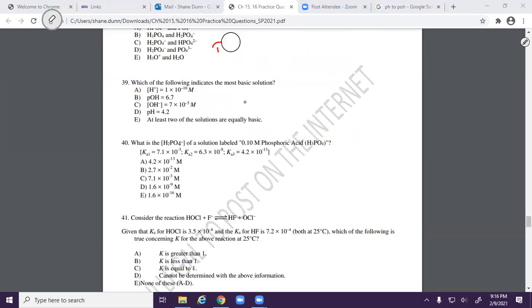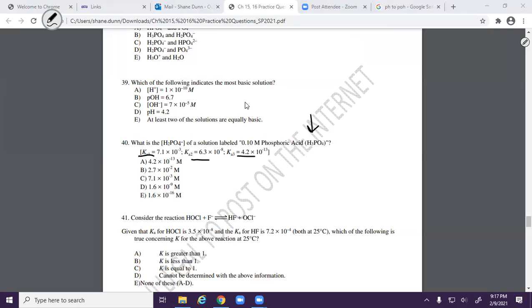So I did misspeak. Sometimes you have triprotic acids. Very rarely do you have triprotic acids. What do you guys think the Ka1 value is for? What do you think the Ka2 value is for? What do you think the Ka3 value is for? What do you notice by looking at those guys? They go down pretty quickly, right? If you have a diprotic or a triprotic, that last proton is very, very hard to pull off of it. So the more hydrogens you lose, the less acidic you get.